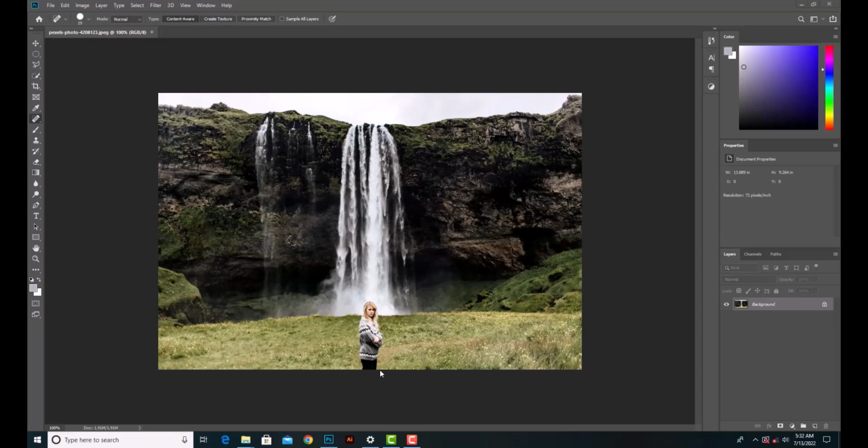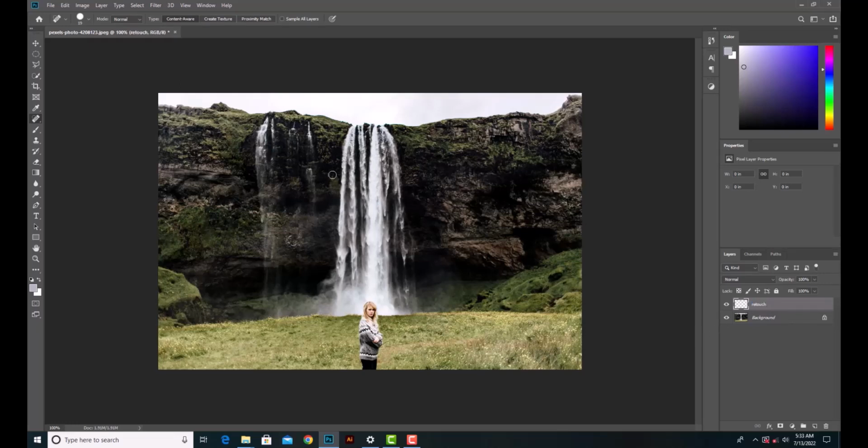And what I mean by non-destructively is that I'm going to create a new layer right here. So I'll click on this to create a new layer, and we can rename the layer. Let's just call it retouch.